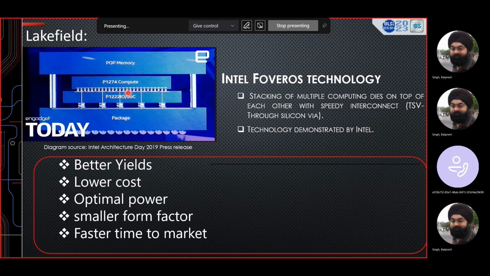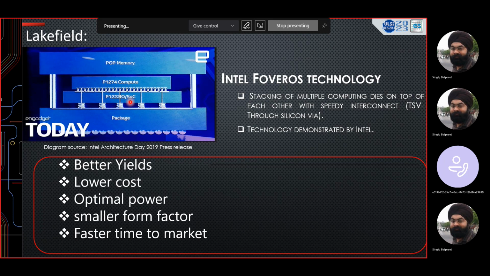What is different here? You have one die, which was a 20 nanometer die. On top of this, there is a 10 nanometer die. The two dies have their metal facing each other through micro bumps. You see the tiny small pieces; these are all micro bumps, and they connect the dies to each other. And if you look, these two SoCs are on different technology nodes: one is 20 nanometer, another is 10 nanometer.